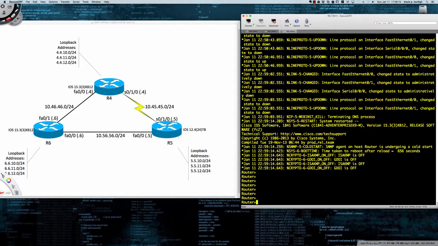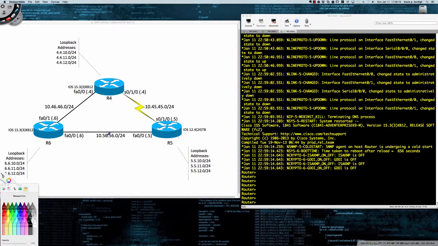So I've got these Cisco 1841 routers that you see here. This guy is just a Cisco 1841, and this guy is a Cisco 1841, and this one is running 15.3 code, and this is going to be our named mode here. So we're going to make him the named mode, and this is just running 12.4.